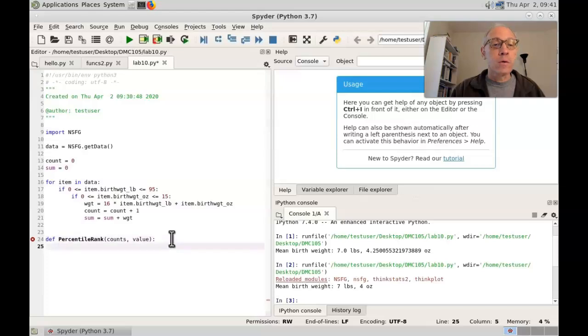Okay. Counts is a set of frequency counts, just like the frequency counts you've been using in the previous two labs. Value is going to be a weight in ounces. Let's fast forward a bit so that you can see that.